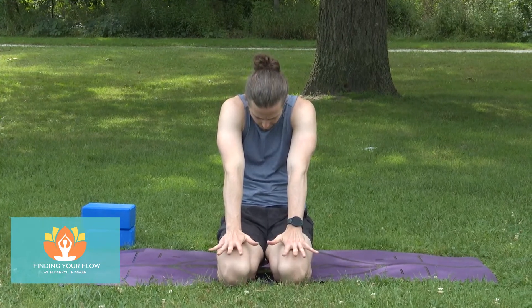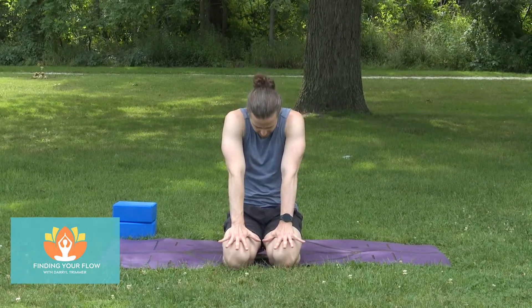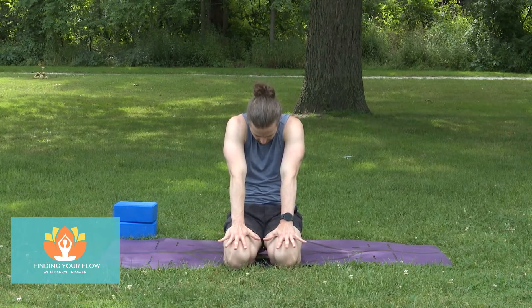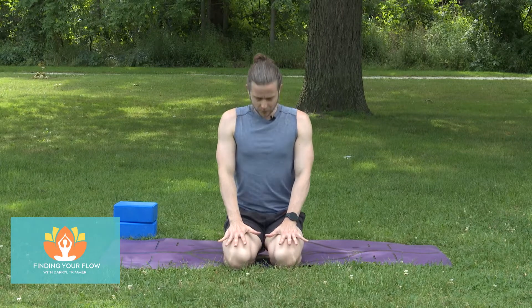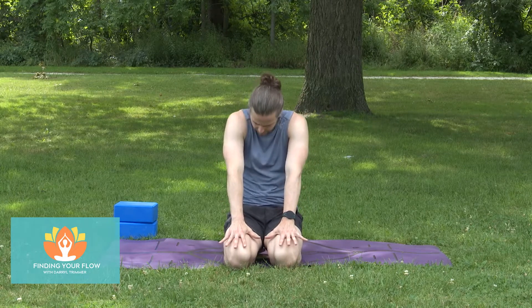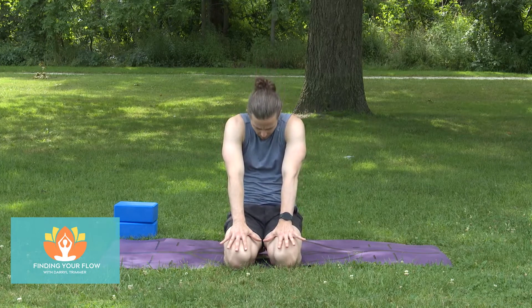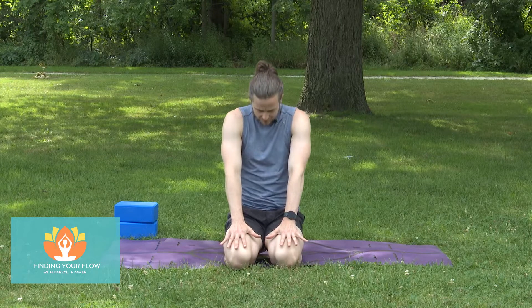Now you're going to pull the heels in towards the hip, and those legs are holding everything in place. We'll arch the back, press the chest through the shoulders, and continue that exact same thing — press the skin towards the knees, then pull the skin in towards the hips as you find that extension through the spine. In our yoga practice, we find the movements that work for us. We don't worry about how they look, but just the feelings and sensations.